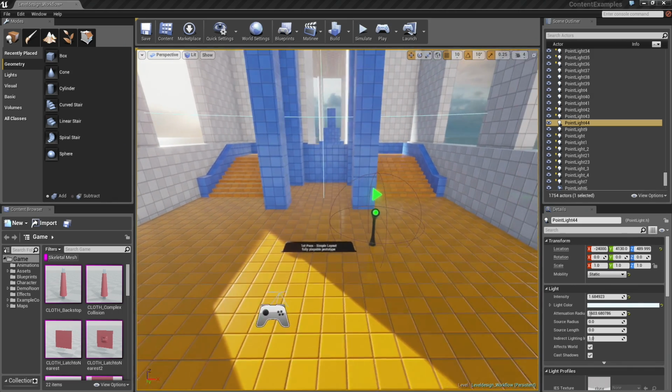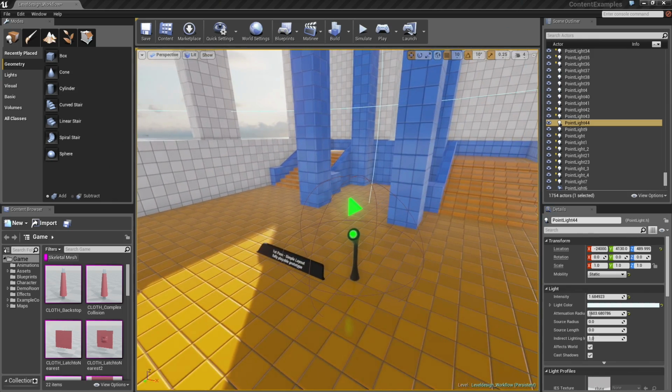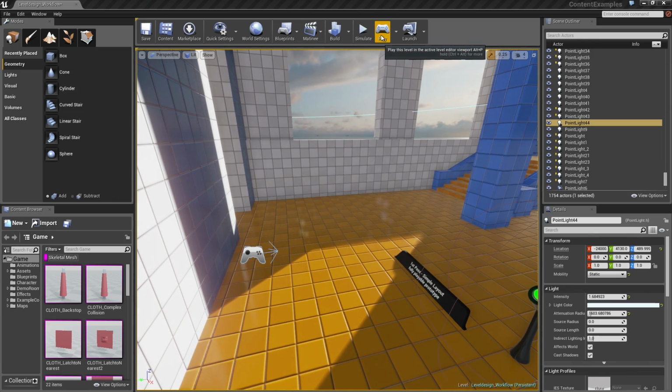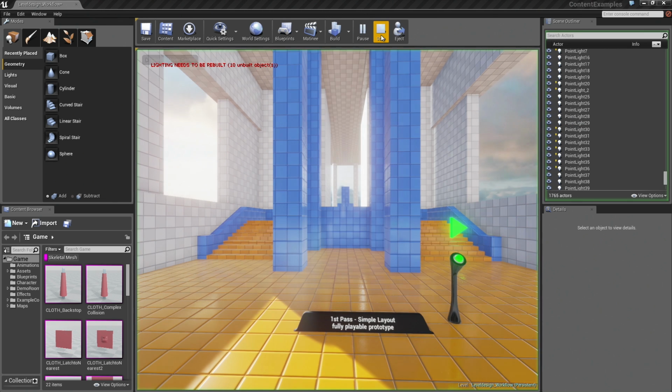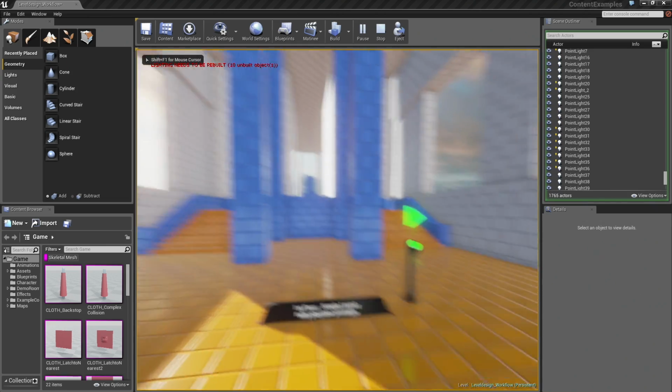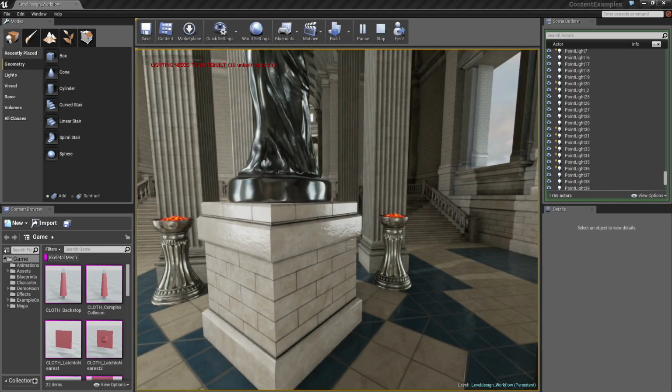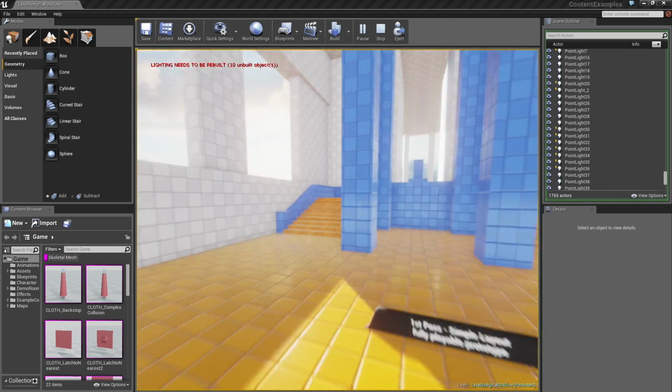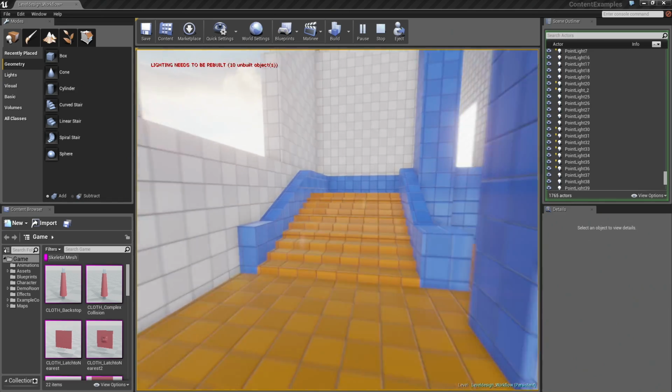Once you have this in place, it's really, really easy to play. You click the little button and boom, it drops you in. You're now actually a player in this world, and you would interact with it just as a player would. I actually hit the wrong little trigger there.